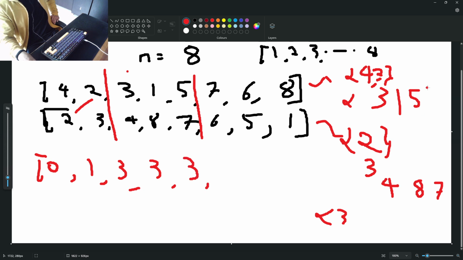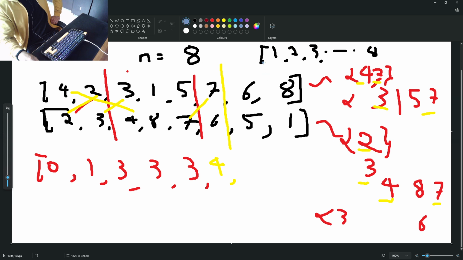Now we add a 7 and a 6. What are the common values that we are getting? The common values are 4, 2, 3, 7. So it means 4 values are common in both. The count of values, 4, is common in both the lists up till here. How so? We have a 7, we have a 3, we have a 2, we have a 4. I think that's pretty much it. Yeah, so 4 values up till here.